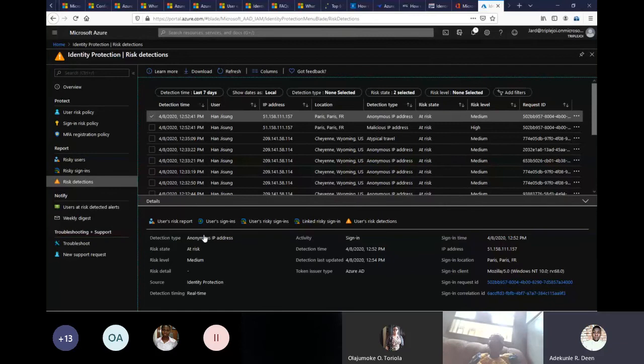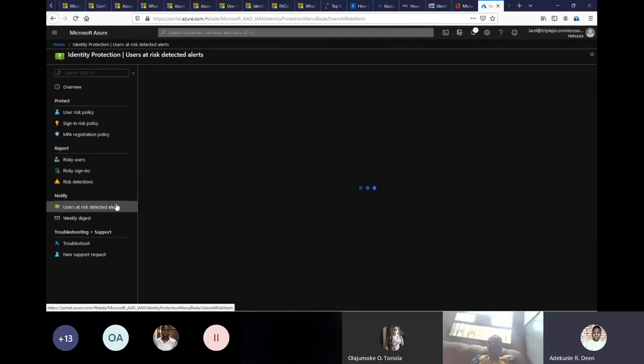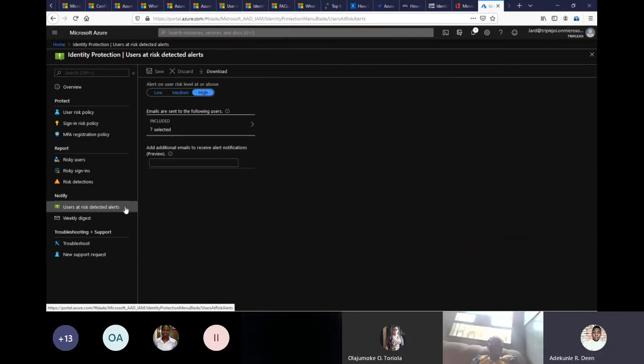Also, if I click here, I'm able to see details of what's going on. This is the sign-in client that the user tried signing in with. Then this also gives you a way to be notified, because sometimes you cannot always go to this dashboard to check all of this. You want to get alerts, you want to get an email when things happen. So you can configure this notification, you can add your IT team to it, or if it's your IT administrator, you can include them. You want to get alerts for only risk data.